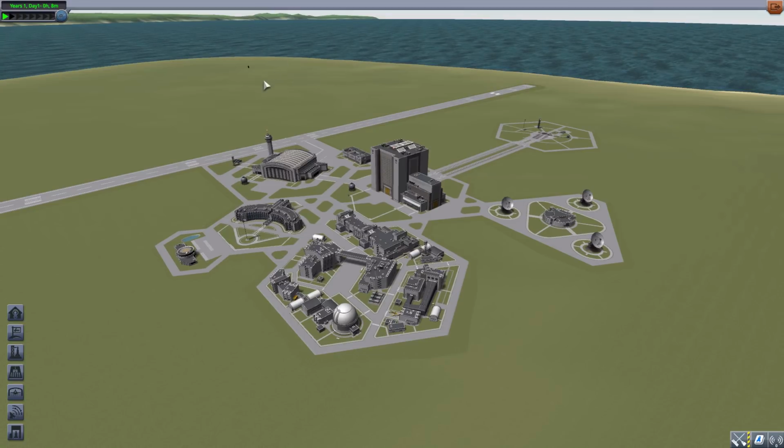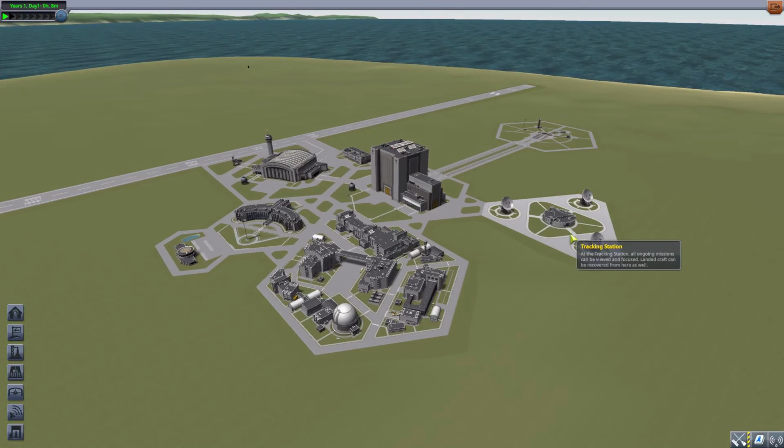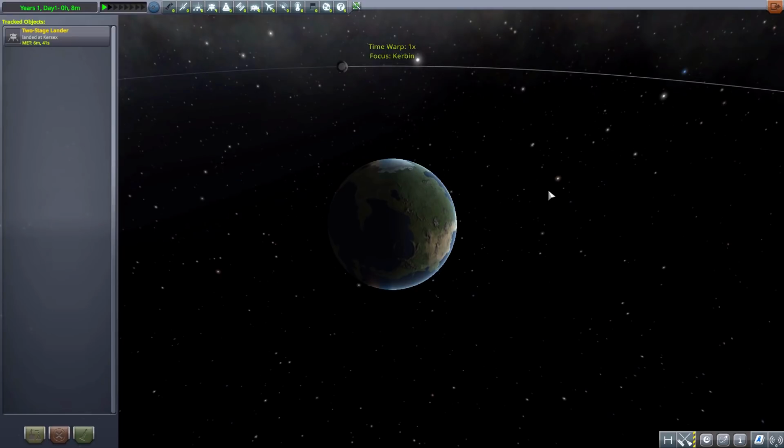rather quite lovely. Though, a bit of an oddity for my channel, as typically whenever I look at planet packs, I tend to prefer those that add entirely new star systems far away, and I just generally don't really care much for planet packs that add planets to our existing system, as well, been there, done that. But recently, when looking for some new planets to play with, I found this little pack, and gotta say, I was quite pleased and have had a lot of fun with it. So let's go into the tracking station and have a look at what we do get.